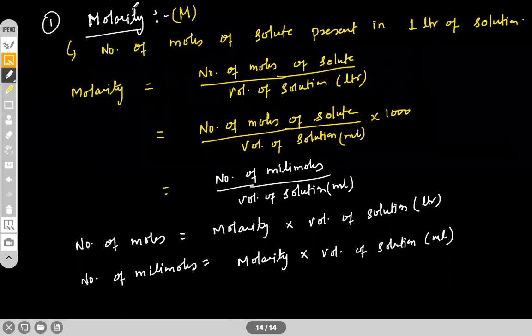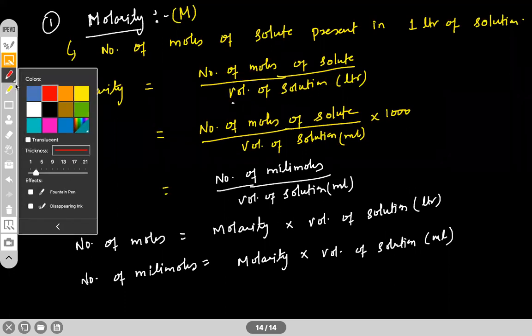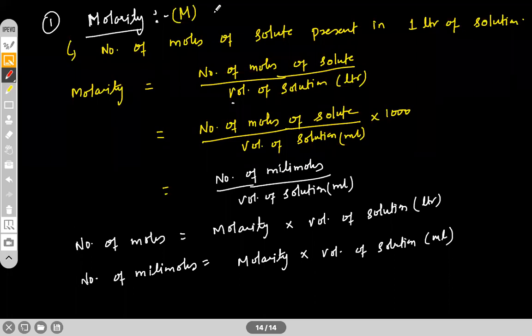Okay. Now you see molarity here. Molarity has a volume term involved in it. That's why molarity is a temperature dependent term, right? It is a temperature dependent concentration term. Volume changes with temperature, right? Hence, it is a temperature dependent concentration term. In fact, all the concentration terms which have volume involved are temperature dependent concentration terms. Understood this? Okay.